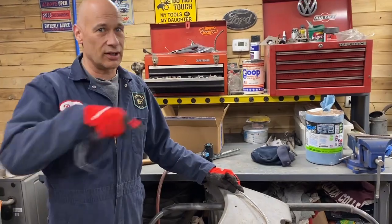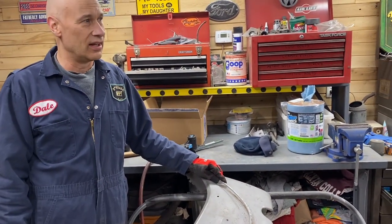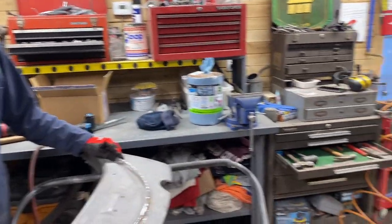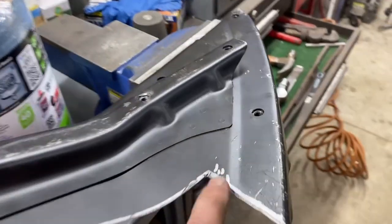Yeah, I still feel like the 66 deck lid, the curve of that is the same as the 64. It's just the handle stuff that's different. But maybe that's part of it. Who knows? All right, we'll keep going. Good work. Problem number next.